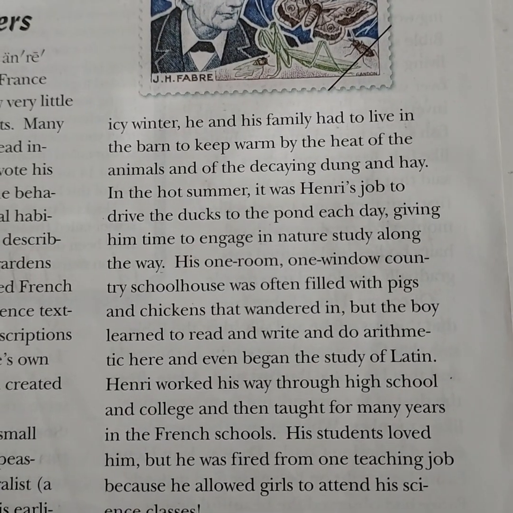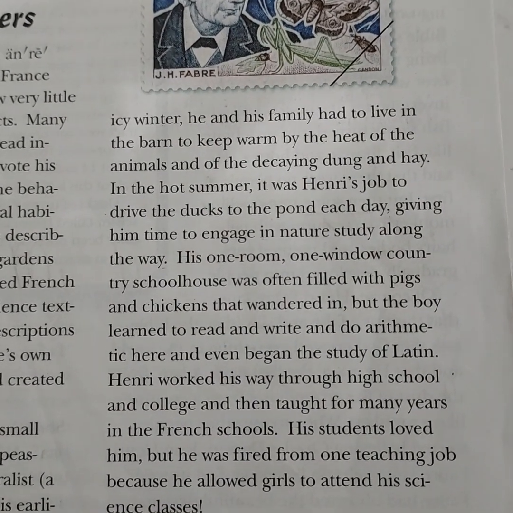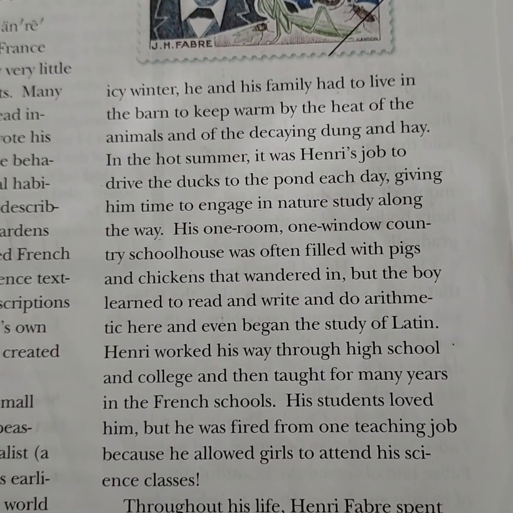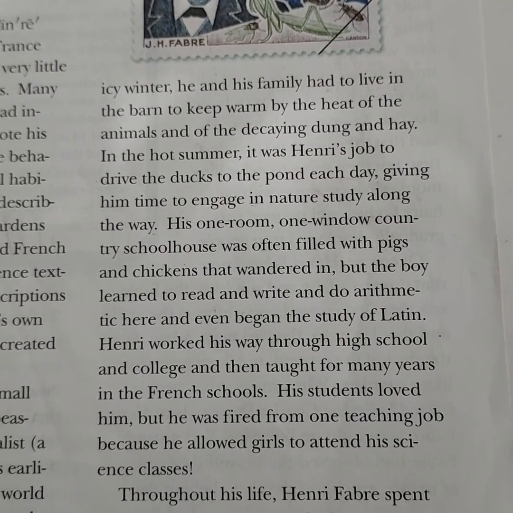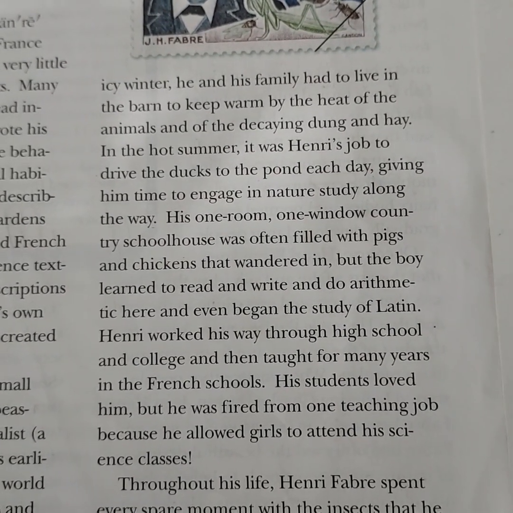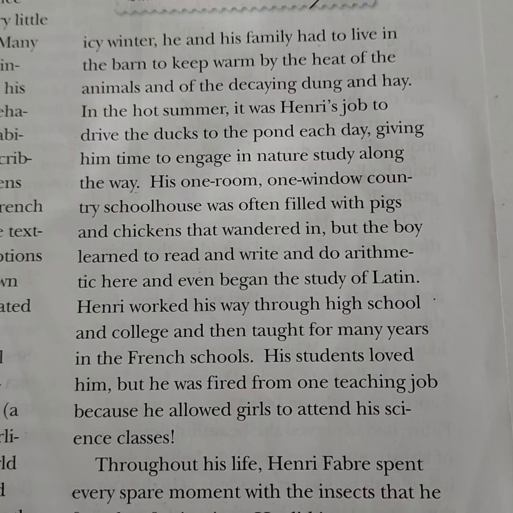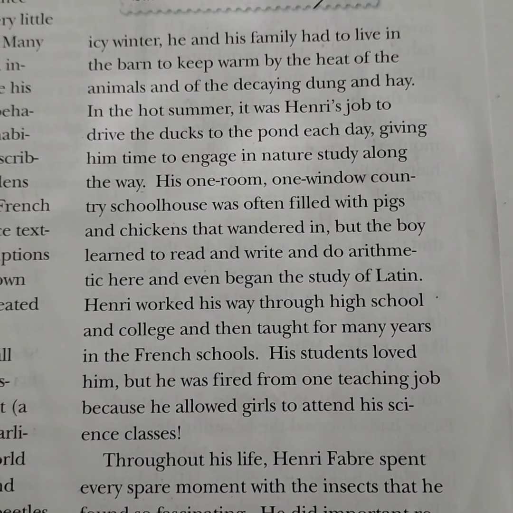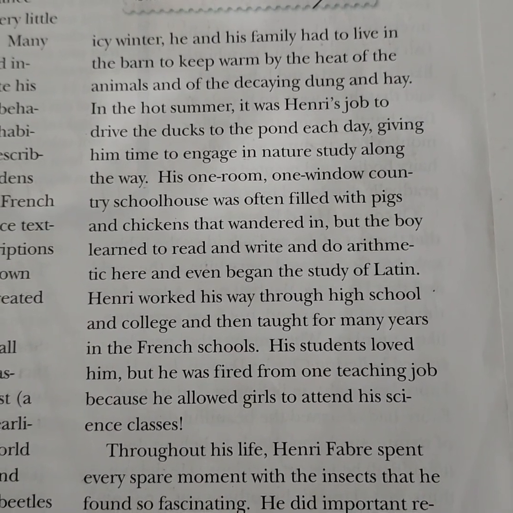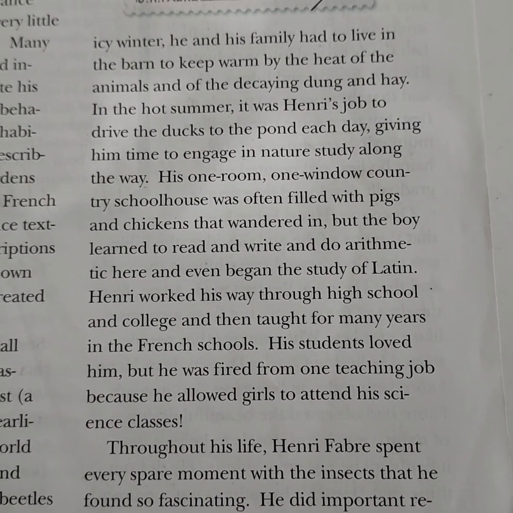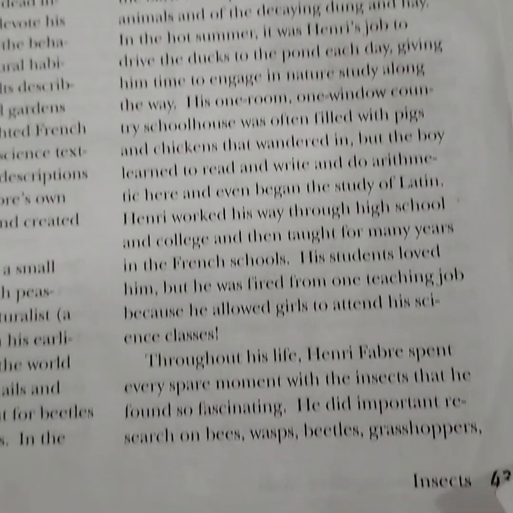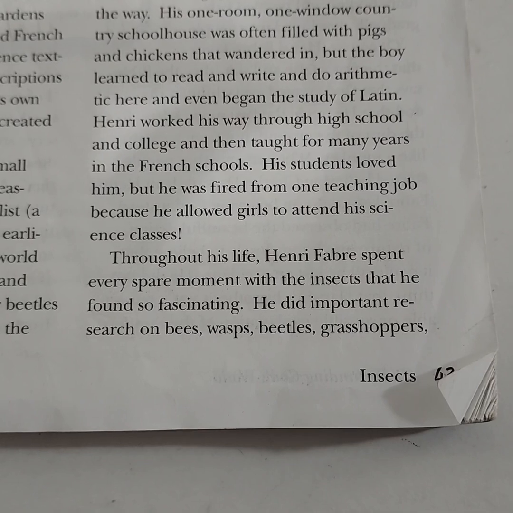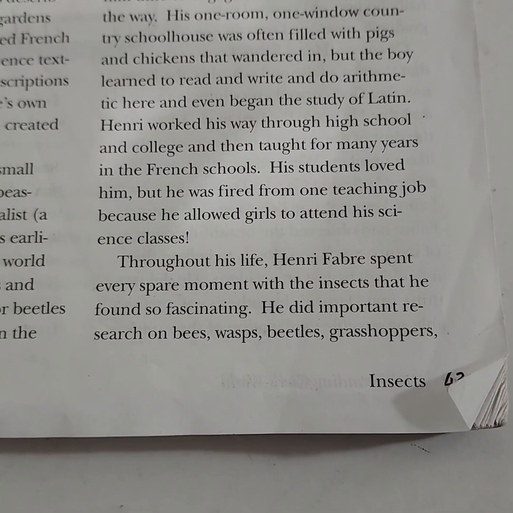His one-room, one-windowed country schoolhouse was often filled with pigs and chickens that wandered in, but the boy learned to read and write and to do arithmetic, which is math. Here, he even began to study Latin. Henry worked his way through high school and college and then taught for many years in the French schools. His students loved him, but he was fired from one teaching job because he allowed girls to attend his scientific classes. Throughout his life, Henry Fabre spent every spare moment with the insects that he found so fascinating.